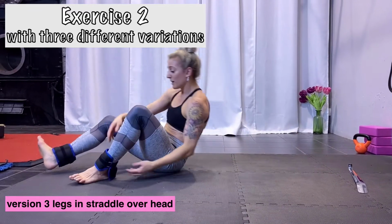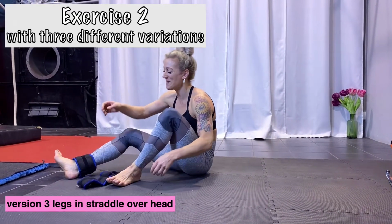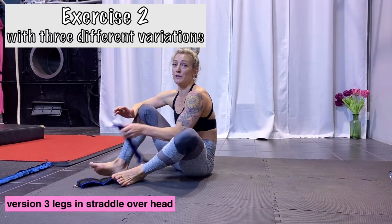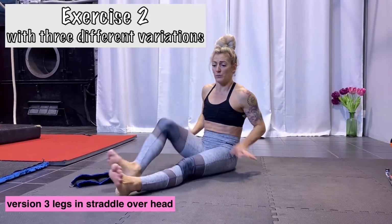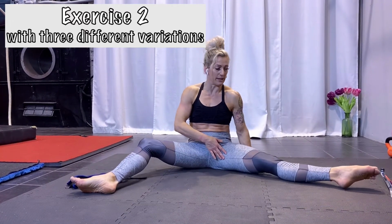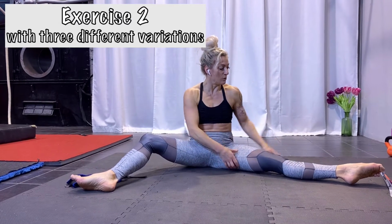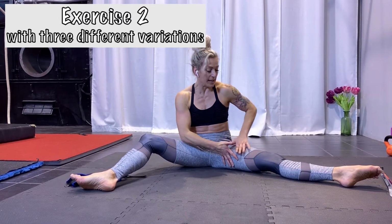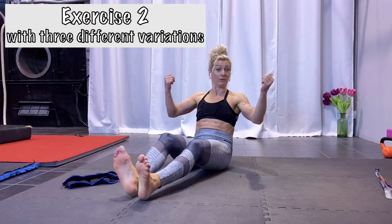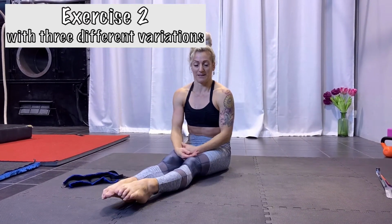You can do this with ankle weights. It will definitely make it heavier. You can do it without. You can have the arms over your head. There's lots of different options. All of them will work it. But when you do the one to the side, really think about opening your legs in that way, to open and roll them up. You want to have the inside of your thigh showing upwards, kind of, to roll it up. It will help you to get over, and it also strengthens the right muscles.